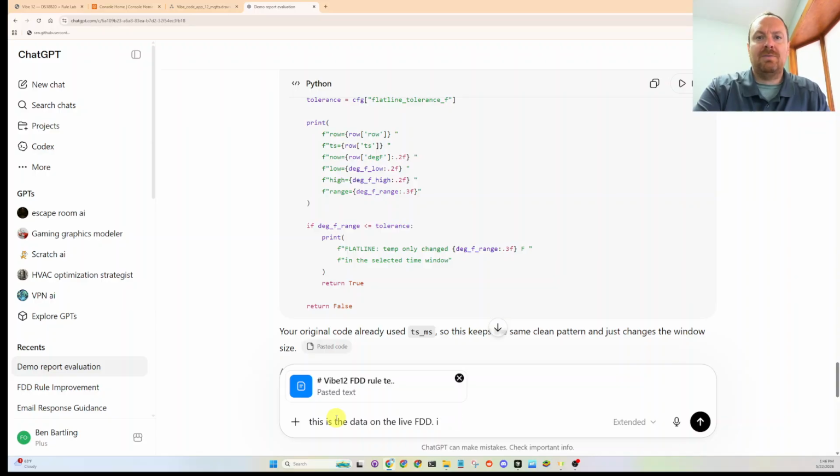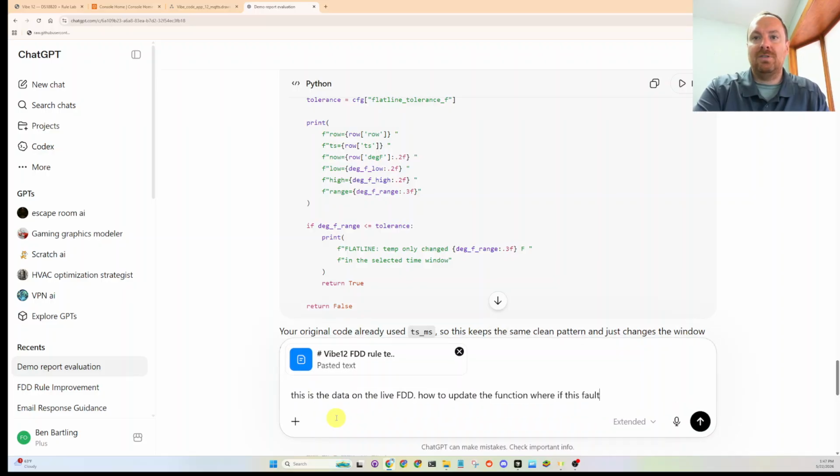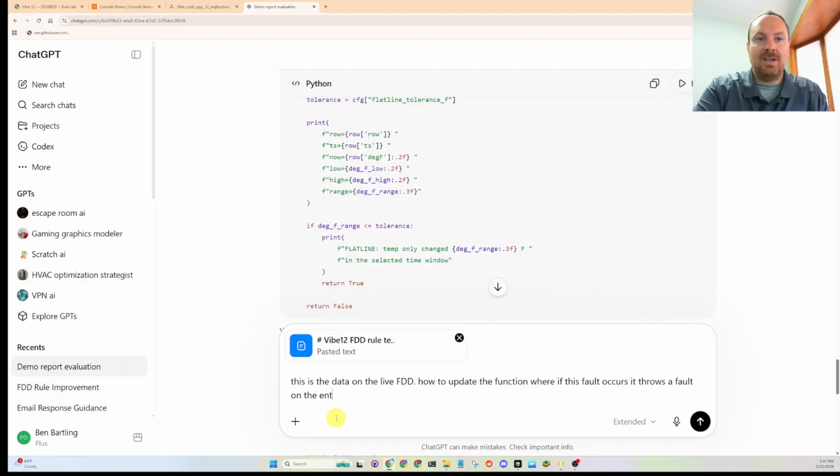I want to update the function so that if this fault occurs, it throws a fault on the entire lookback window, which would be 1 hour. All rows would be in fault for that hour.